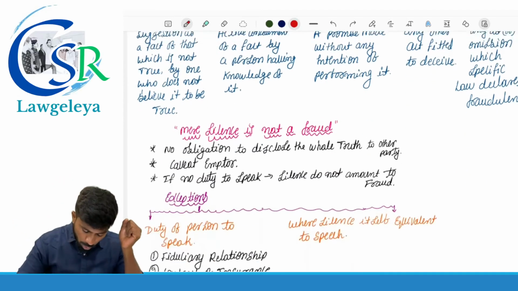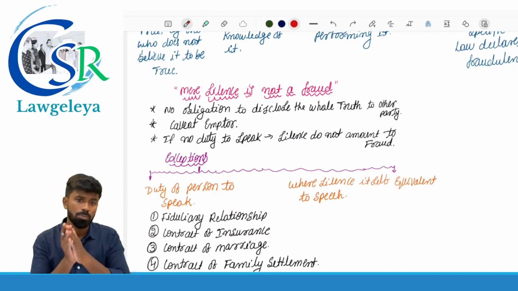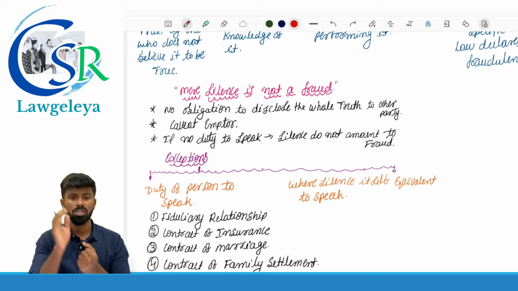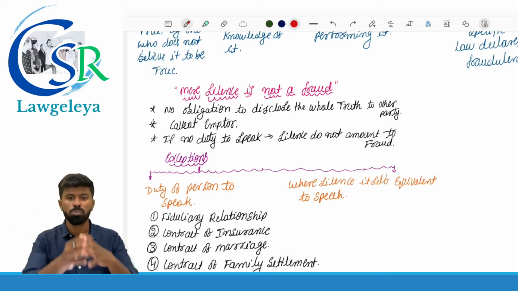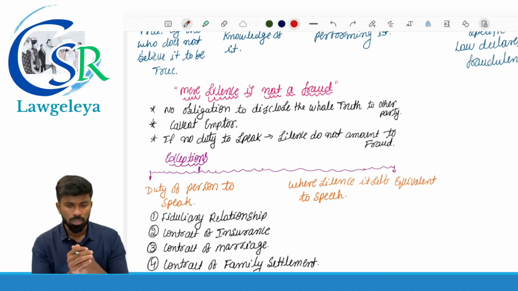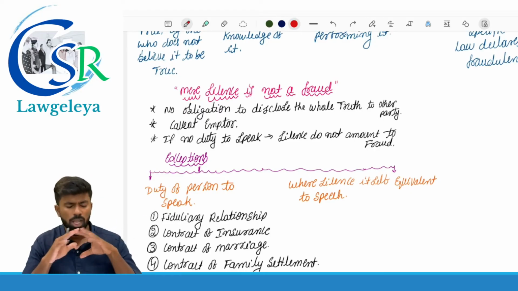Contract Act. Next one, mere silence is not a fraud. Why? Because there is no obligation upon the seller or the person to disclose the whole truth or the information which he is aware of, because let the buyer be aware, caveat emptor. The buyer should be careful enough, should be diligent to purchase the goods which is suitable for him. If there are flattering truth and if he fails to exercise the due diligence and he makes a wrong choice or he purchases the wrong goods, who is not responsible? Seller is not responsible. So silence is not a fraud.